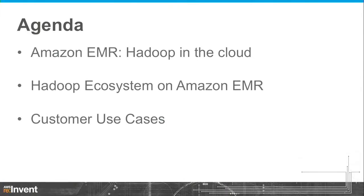Good afternoon. My name is Peter Sirota, and I'm the general manager of Amazon Elastic MapReduce service. Before we start our presentation on scaling your analytics with Amazon Elastic MapReduce, I want to take a quick poll. Can you raise your hand if you've used Hadoop before? About 60% of the room. Can you raise your hand if you've used Elastic MapReduce before? Maybe half of you — that's pretty exciting. So today we're going to talk about Amazon Elastic MapReduce features, how we help Hadoop customers take full advantage of Amazon Web Services, the Hadoop ecosystem on Amazon EMR, and then we'll have two customers presenting their use cases.